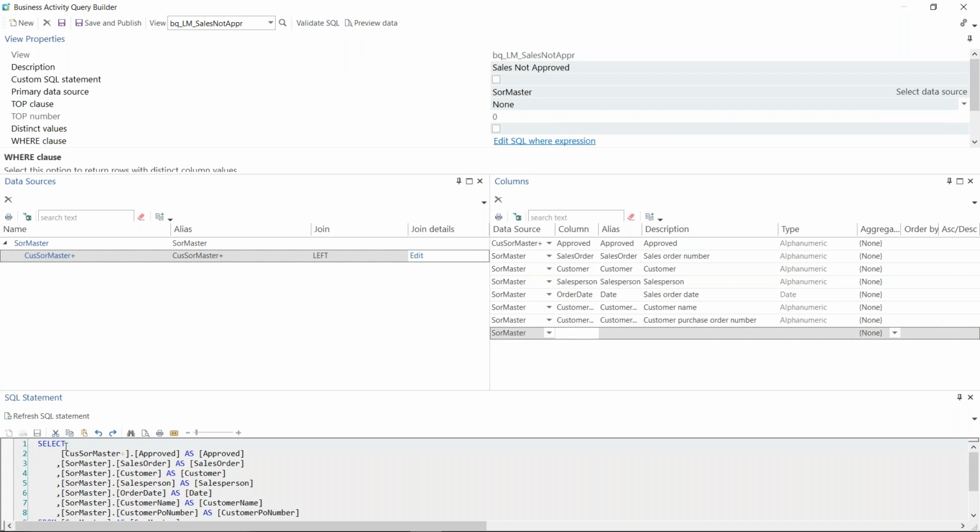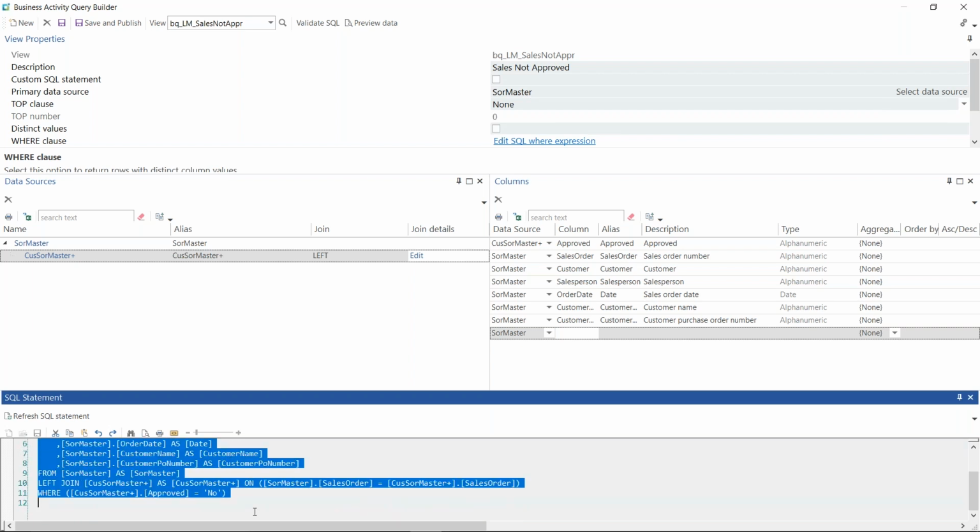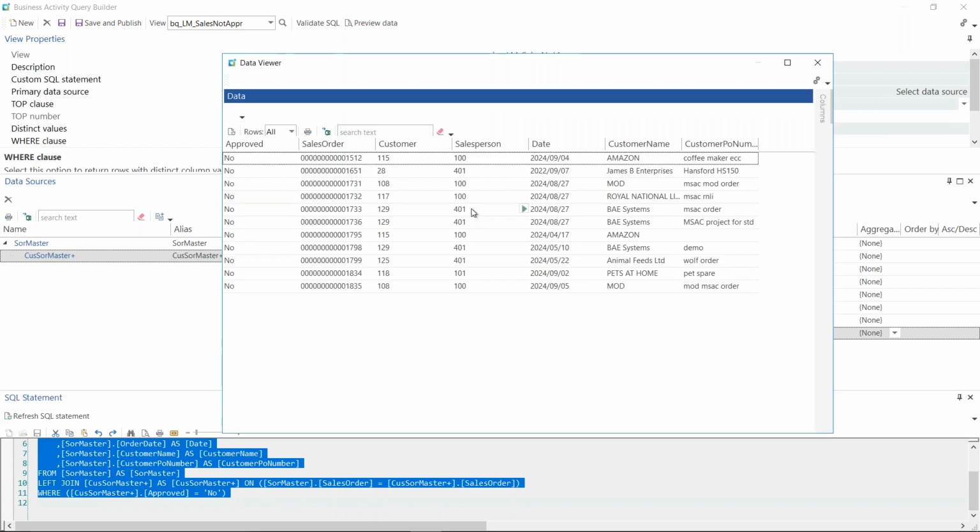So down here, we can see the system has automatically put together what the SQL view will contain. And if we click on preview data, we can actually test that we are pulling out the correct data and that our tile will work.